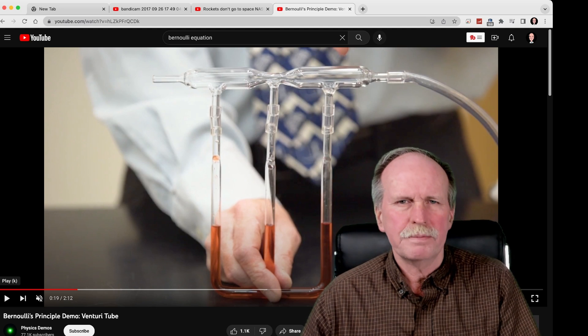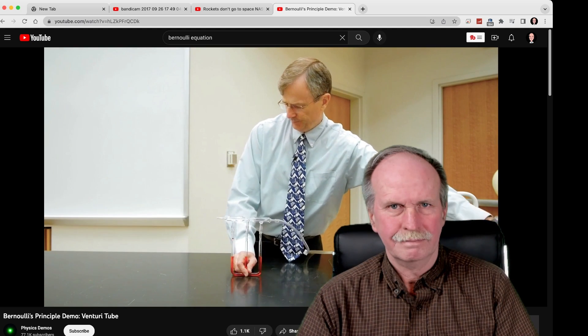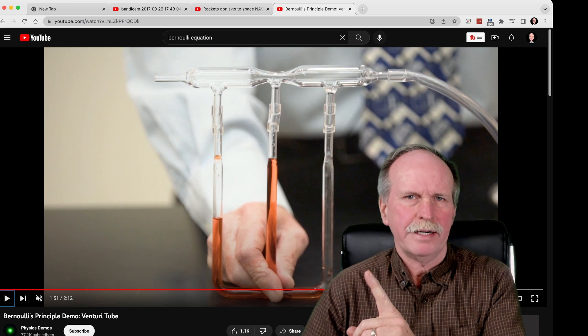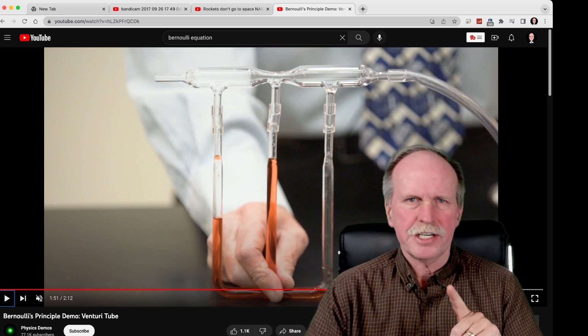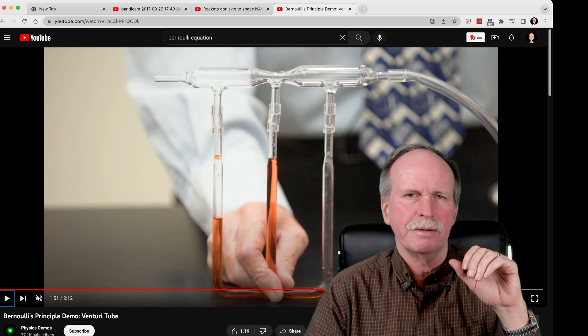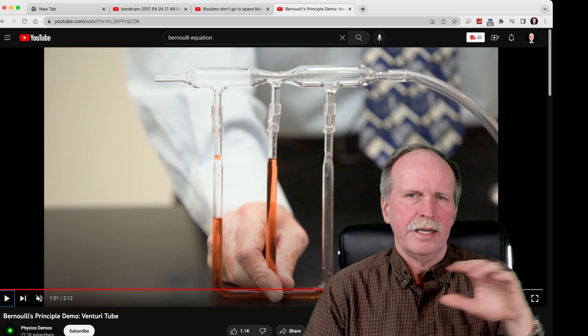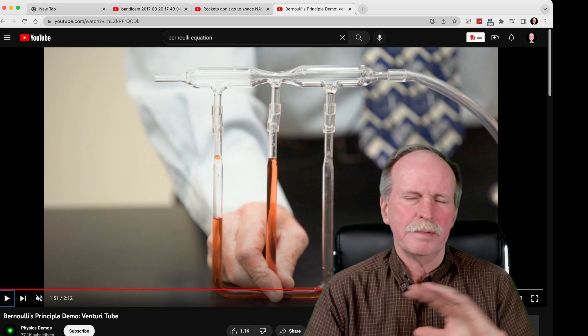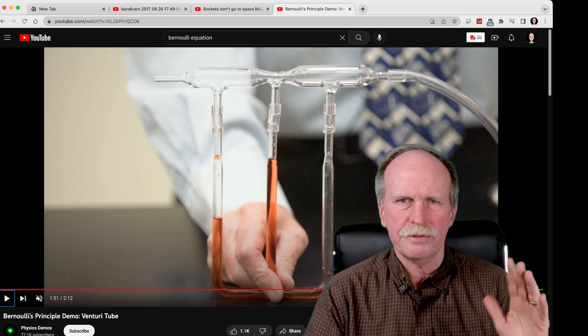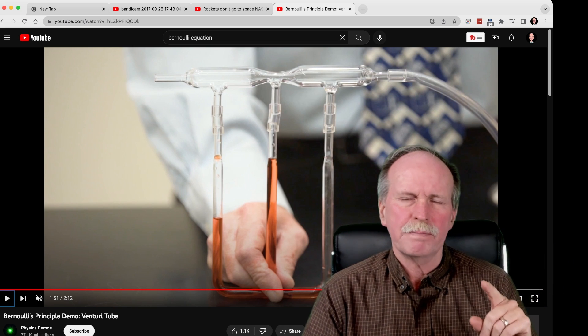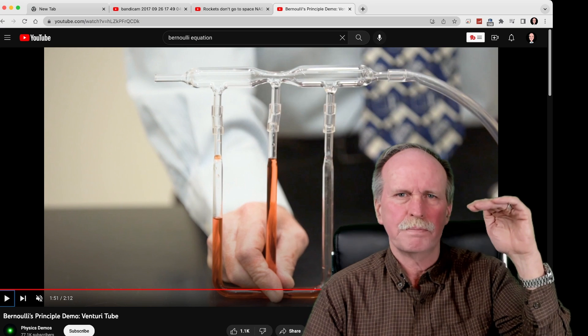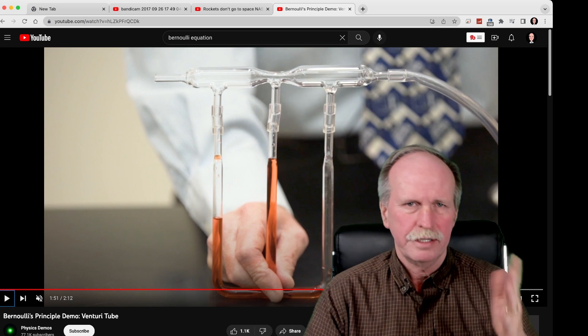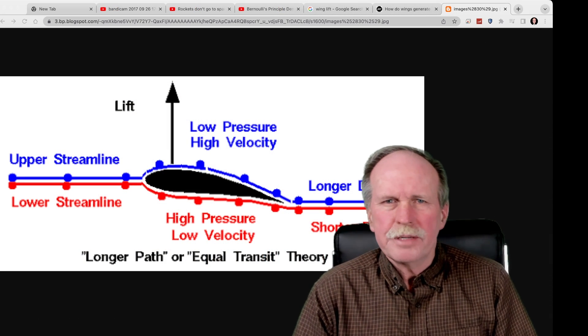When you see the fluid in the tube start to move, that's when he's turned on the air. Well, there you go. Because the air is coming in from the right, the highest pressure is going to be in that first section, the wide section of the tube. Then it's going to get choked down to go into the narrow section. That'll cause a little resistance and that'll cause that part of the tube to be a little higher in pressure. Then as it goes into the smaller diameter tube, it has to speed up significantly in order to get the same volume of air through per unit time. And as you see, the pressure dropped. As a result, the fluid was pushed higher up into the tube towards the lower pressure. You get to the third section of the tube on the left, no real change. The water is pretty much where it started.